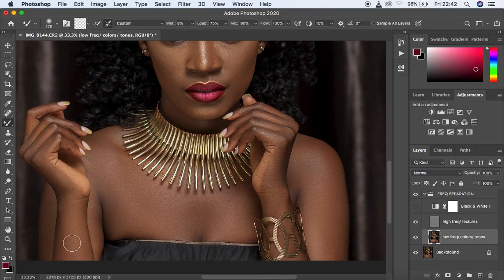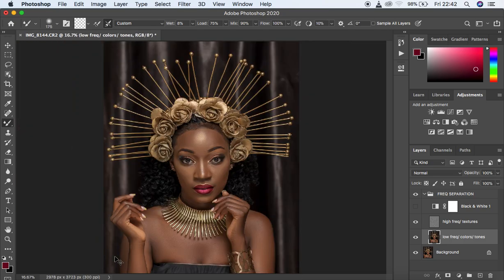So I think this looks okay and natural. You can see the before and after. So what I would like to do is the fine tuning onto this image. And before I can do that, I'm going to select the black and white layer, and press delete on the keyboard to delete it, or you can just drag and drop it right there to delete it.